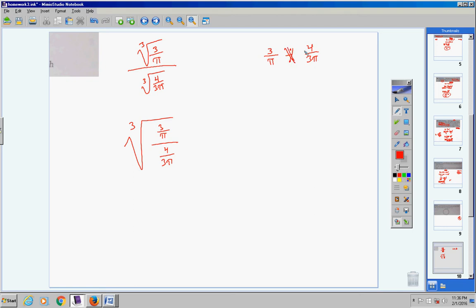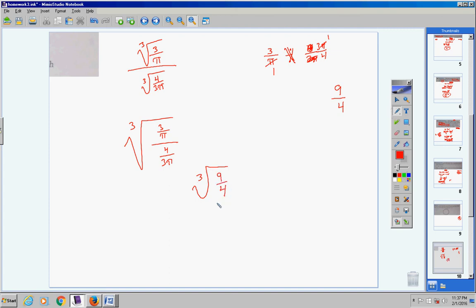So let's flip these fractions. The second fraction, 3 pi, is up here. 4 is down here. Look at your pi. Your pi will cancel with your pi, leaving you with 3 times 3 is 9. 1 times 4 is 4, and 9 fourths. So this whole expression under the radical became this. Alright? So now I can simply write the cube root of 9 fourths.